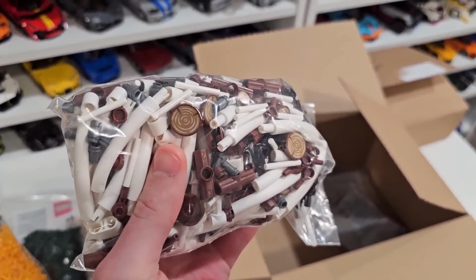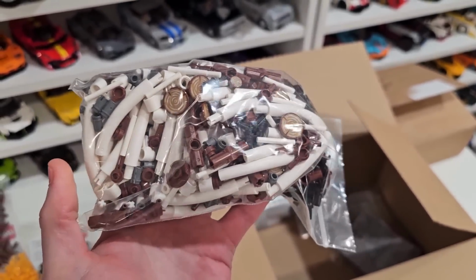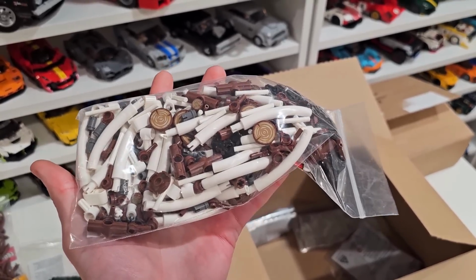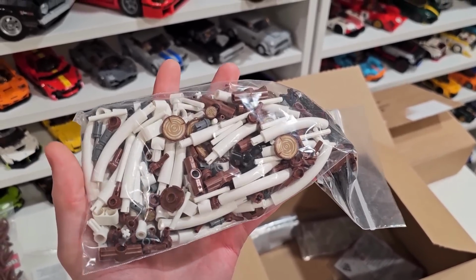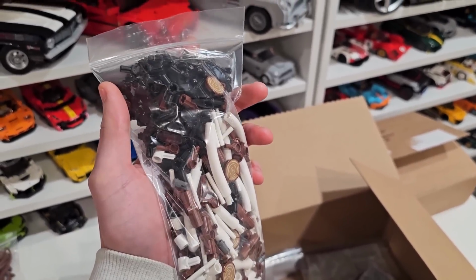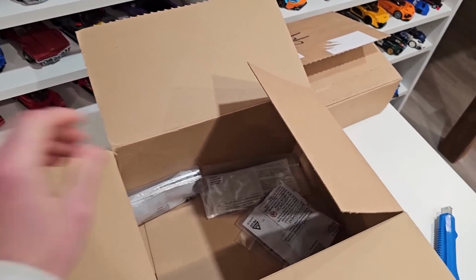Also some of the 2x2 circular printed elements. Those are nice. Same with the 1x1 ones. I wanted to make a wood cache in the campground, and those printed elements are going to be awesome. Also, I wanted to make some stumps in the campground, so those are awesome. And also some Technic pieces, which all go toward tree builds.